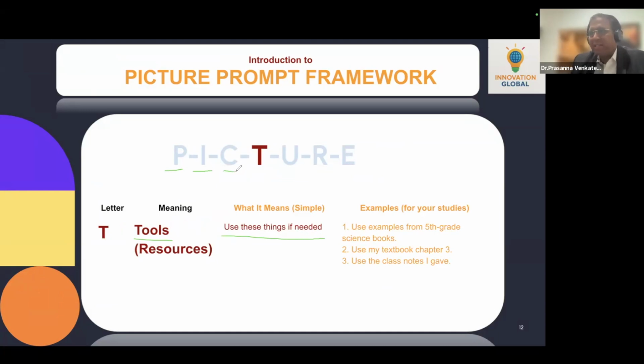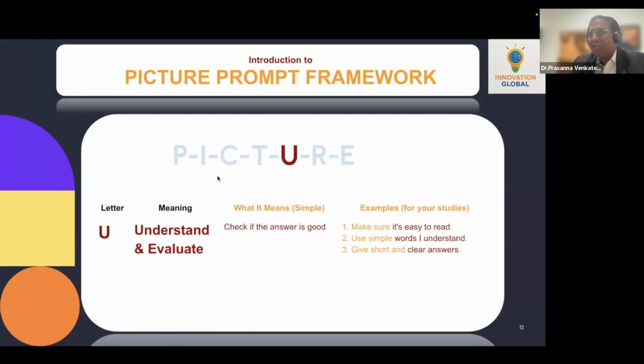And the context is I am learning about photosynthesis and use examples from the fifth grade science book. So if you tell the tool, fifth grade science book, you go and refer. That's a tool, a resource that you're telling. And it will automatically take that you are a fifth grade or sixth grade student, and it will try to explain to you in a specific way so that you can understand it very well, right?